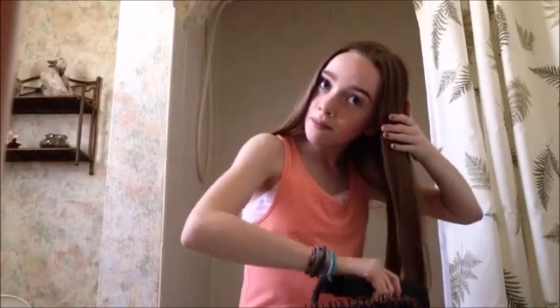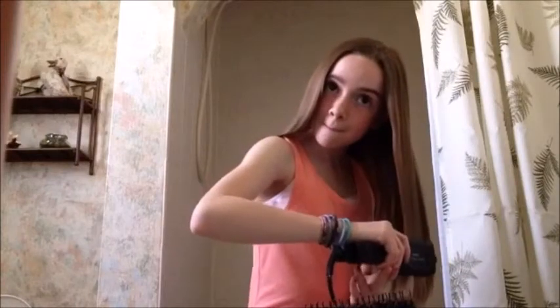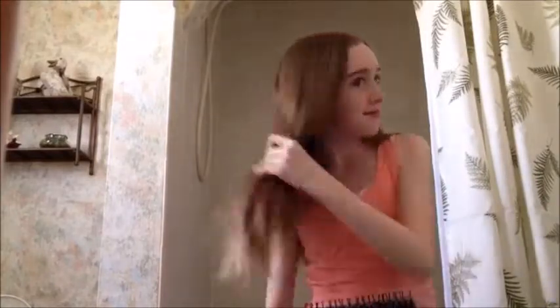Okay guys, so now the straightener that I'm going to use today is by Idol Sassoon Ceramic. And it has a very wide, long tip, I guess you'd call it. I don't really know what it's called. Anyways, the heated up part that does it, I think it just works really well. You can buy it at any retail store like Walmart, Costco, Shoppers Drug Mart, anywhere like that. So, yeah, if you guys like it.